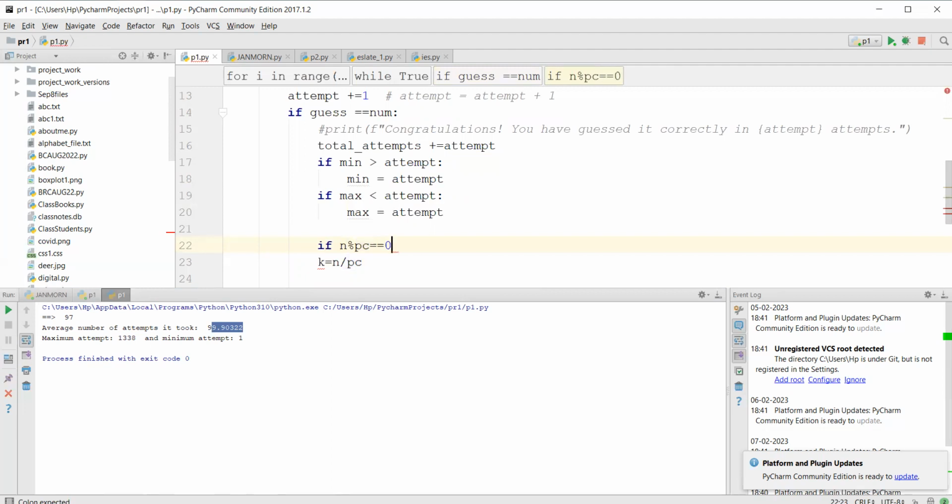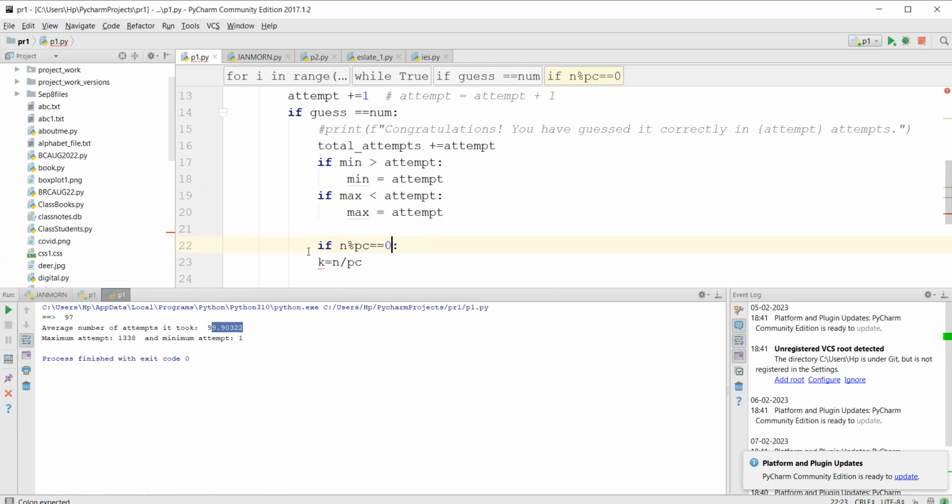That means n is your 250k, and if you divide by 100 and if it is equal to 0, that means perfectly divisible. That means you get 100, 200, 300, 400, 500, right? So will that be your thing? No, right? Obviously not.